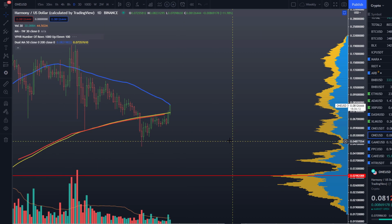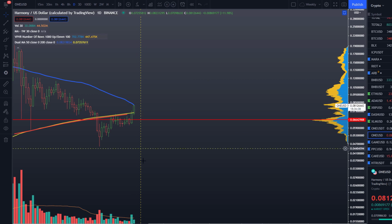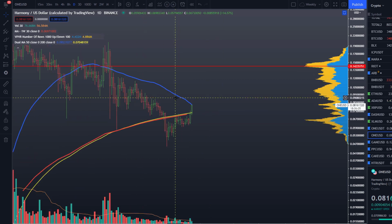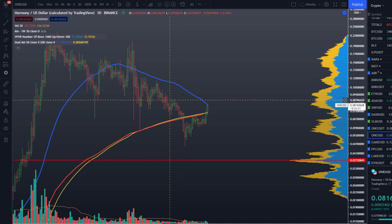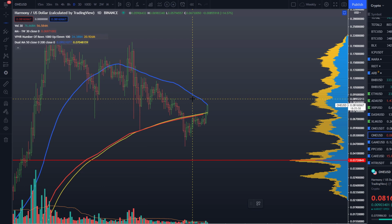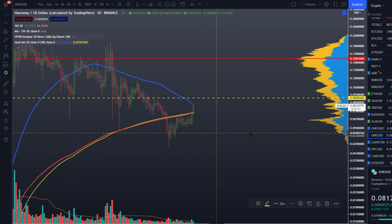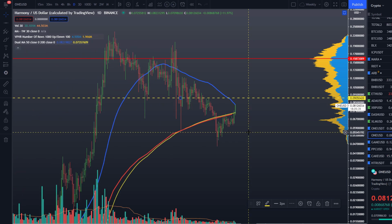Definitely we can see that if this 50-day moving average becomes a bit of resistance, that will pull back. And you can also see there's a confluence point here as well, that has some relevance in the sense that there's a couple of wicks there and there's the wicks down there. So looking at heading our way towards 9 cents and beyond to really show that we're bullish and we are moving onwards and upwards. So One Harmony showing some real strength in the price action.